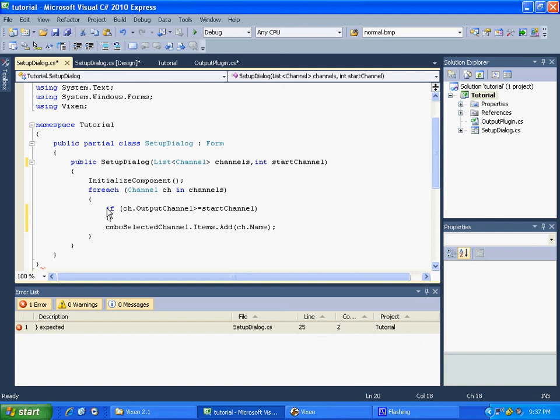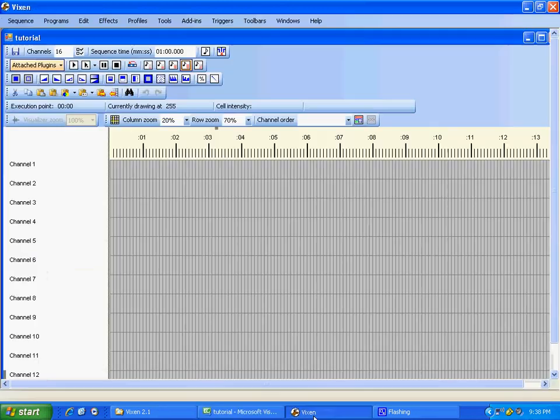Okay, that should be it. I've got to close out Vixen so I can build it. Let's give it a build, and then test it out.